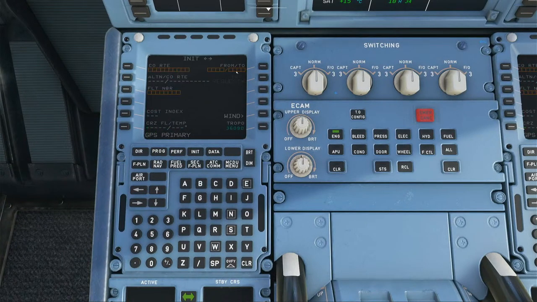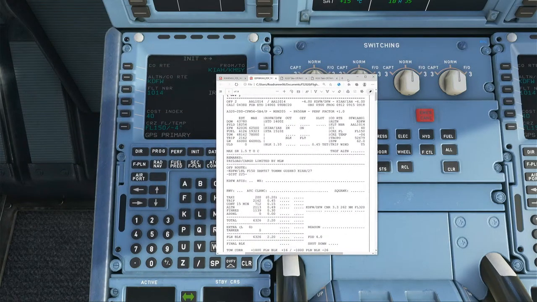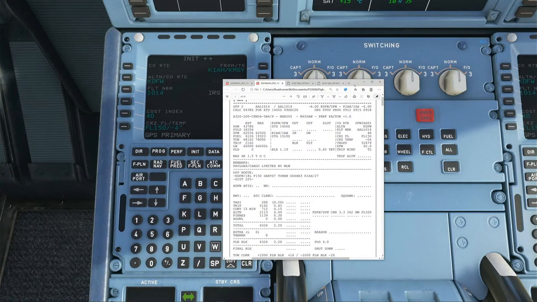So, init. We're going from KIAH to KMSY. Okay, none. No, this one is not. Let me check the SimBrief. It's okay. Yep.